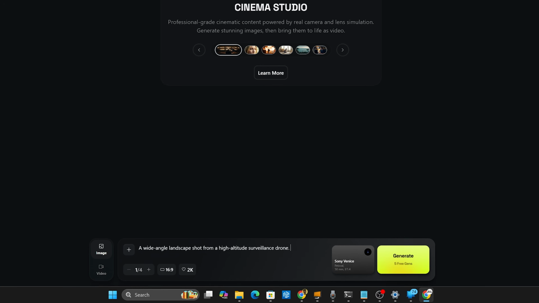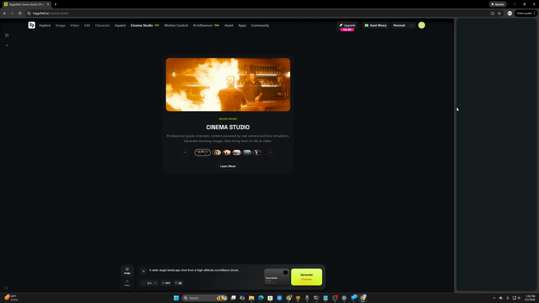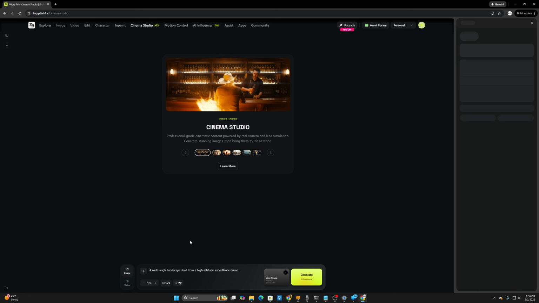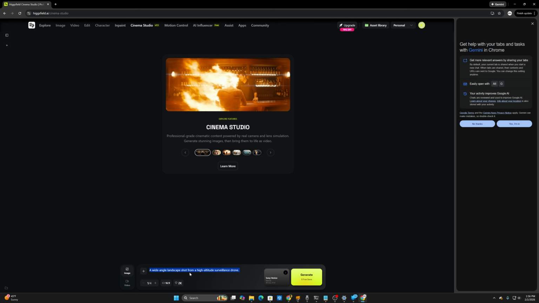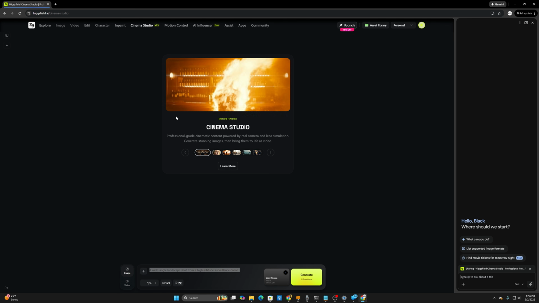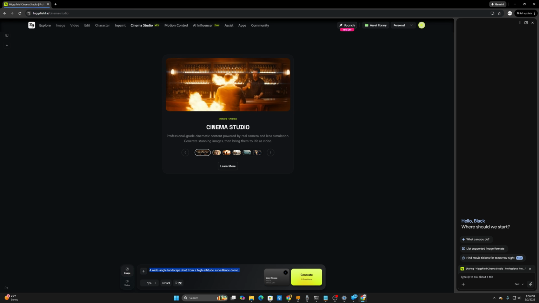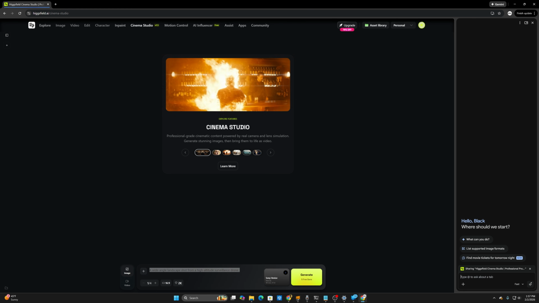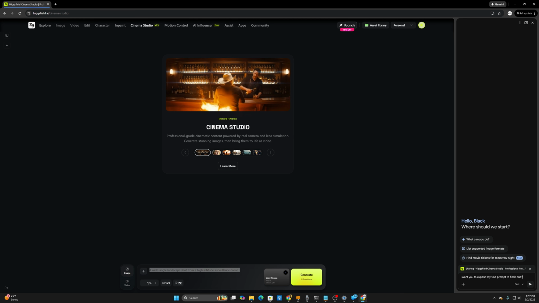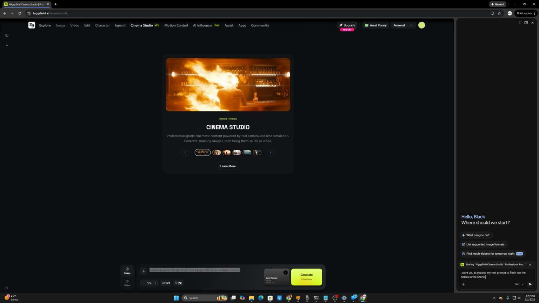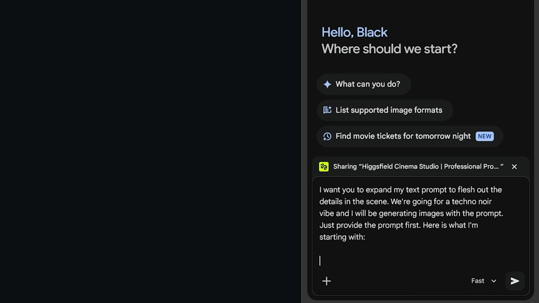And if you're using Chrome, one of the cool things is that you have Gemini built in right here. So if you wanted to get a little bit more of your prompt expanded, you'll see that it is now sharing my screen here. So I can take my initial beginning of the prompt and let's say expand my text prompt to flesh out the details in the scene. Honestly, you don't have to be as descriptive as I was here.